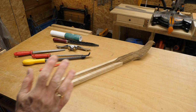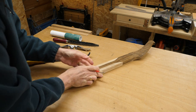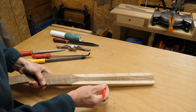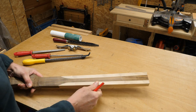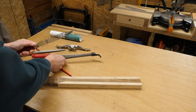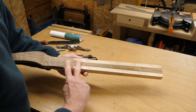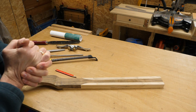Okay, now I've seen various builders shape the back of the neck in various different ways. I know at Crimson Guitars, one of the ways that they teach is to mark the neck in segments and to create facets. And I've used that method and I like that method, it's very good. I've seen other people who use various files and rasps, etc., to round the body end and then the nut end and then join the two together. And again, that looks quite effective. And I think today that's possibly the way I'm going to do it.